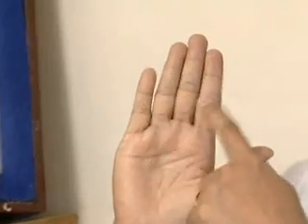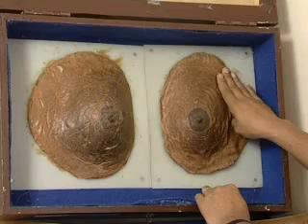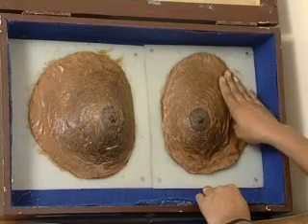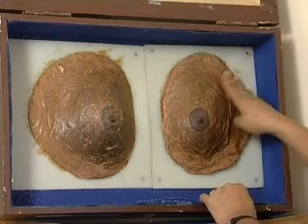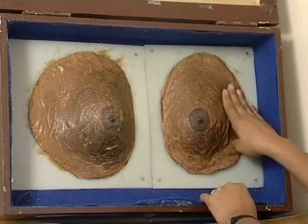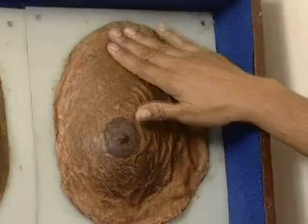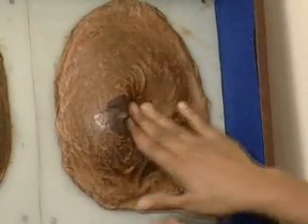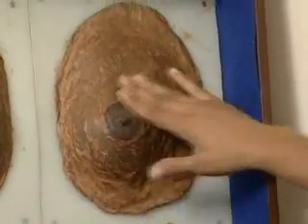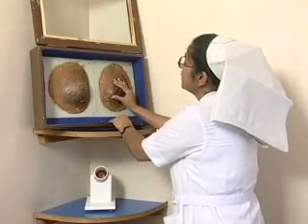After this visual examination, check your breasts systematically with your fingers. Do not use the tips — hold your fingers flat. Use the right hand for the left breast and the left hand for the right breast. Use circular motions: first with mild pressure, then deeper, then right up to the bone. Check each part of the breast systematically and thoroughly, remembering you are looking for lumps. Squeeze and check the nipples for any discharge.